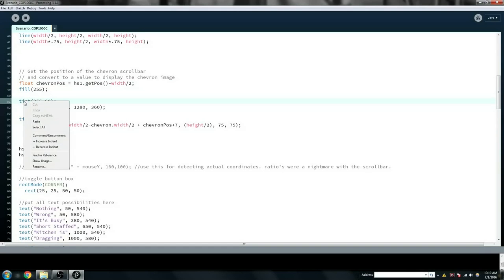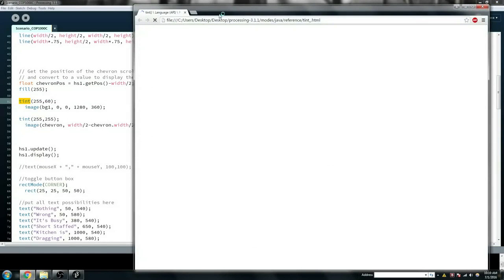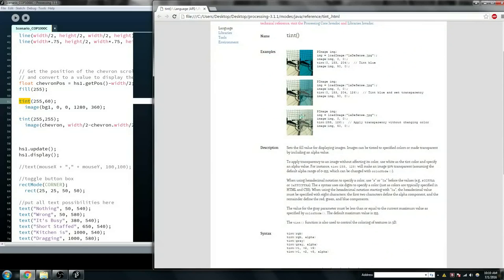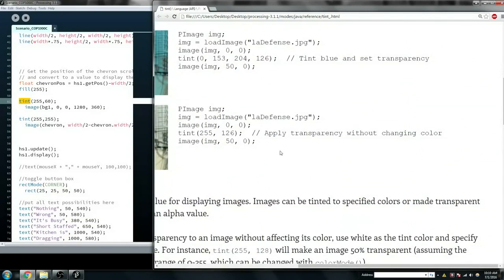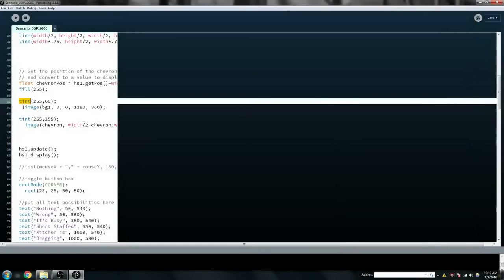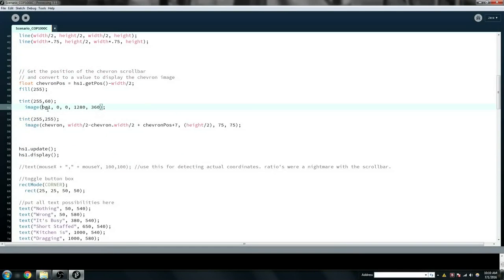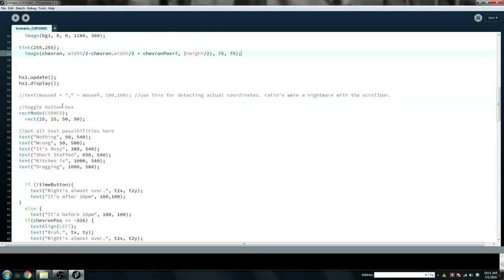Then this is a cool little thing called tint. Anytime you have an image, you can adjust the properties right here. I don't know if you can see it. I'll make it bigger. But tint applies transparency without changing the color. So let's refresh that. So this tint right here for the background image, so it doesn't get in the way. And then on top of that, since Processing is super explicit, I had to retint because otherwise it would have applied the same tint to my other image of that little needle, which I wanted completely solid.